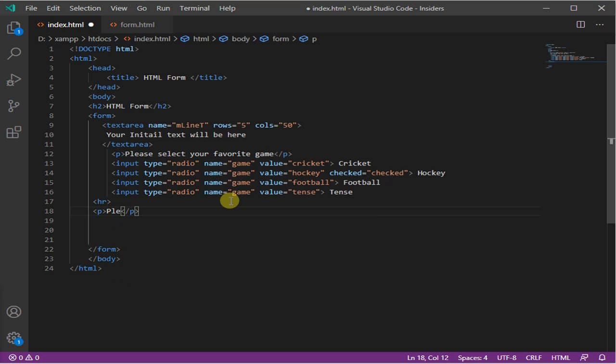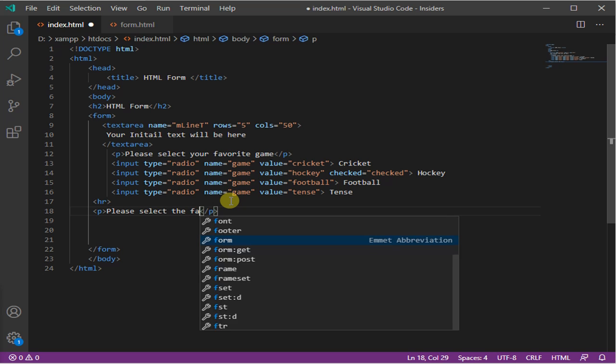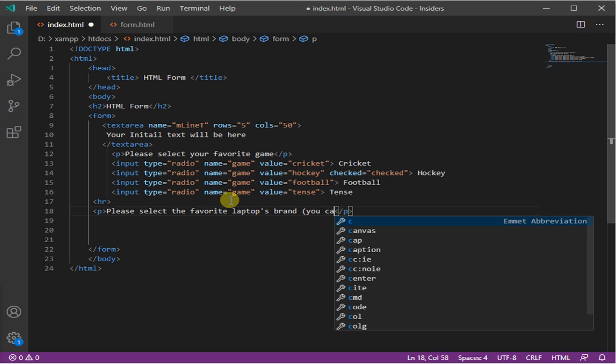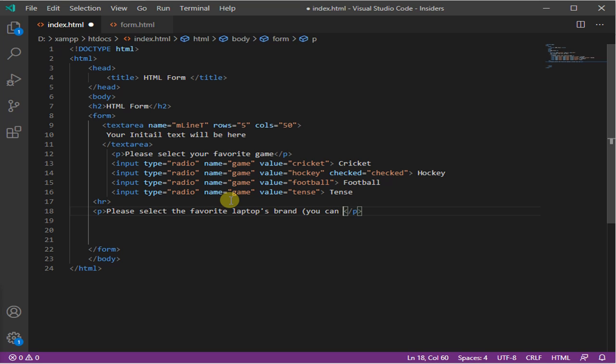Please select the favorite laptops brand. You can select more than one option.